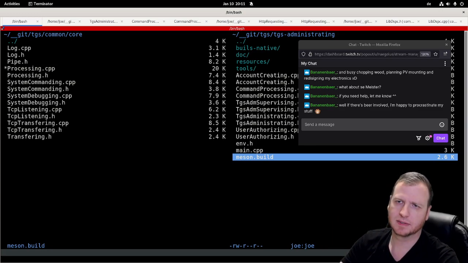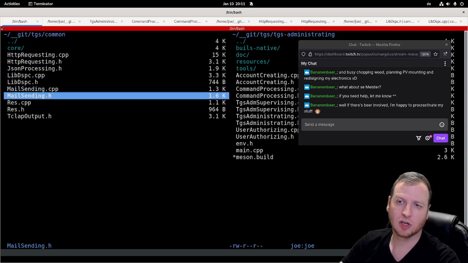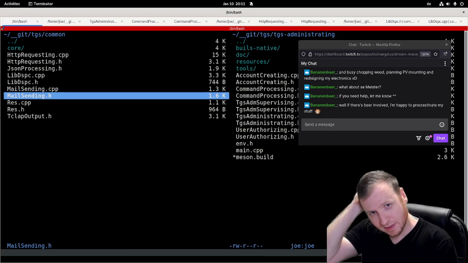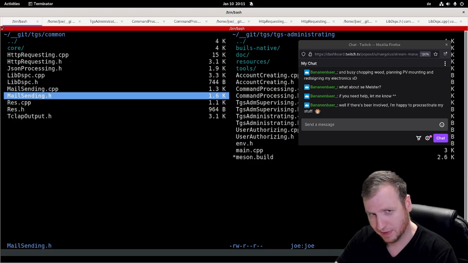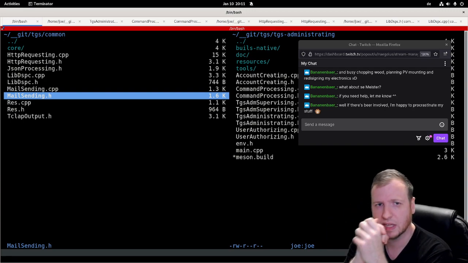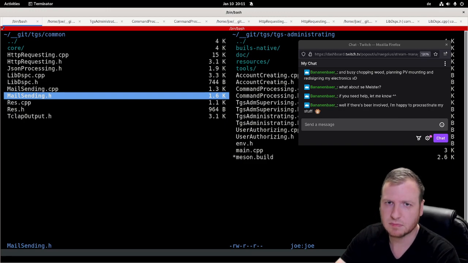And now we will have a new process class that is called mail sending. And this class will use libcurl as well. And the administration server will use this process class for sending an email to the user.